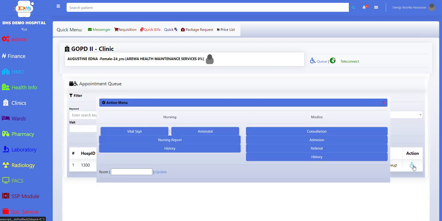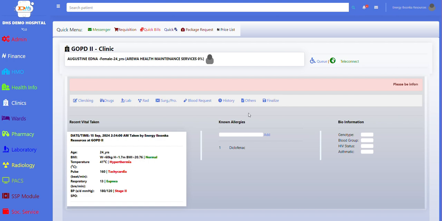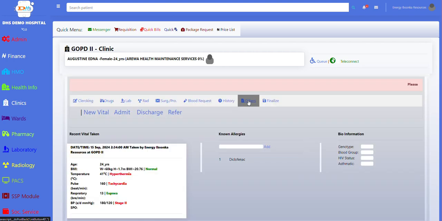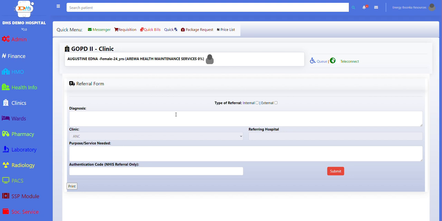So I will click on admit. Remember, we are going to admit this patient to private ward 4. I have this acknowledgement, patient admitted successfully, and after that I can either go back to the queue, or by clicking on back, it will take me back to the consultations dashboard.